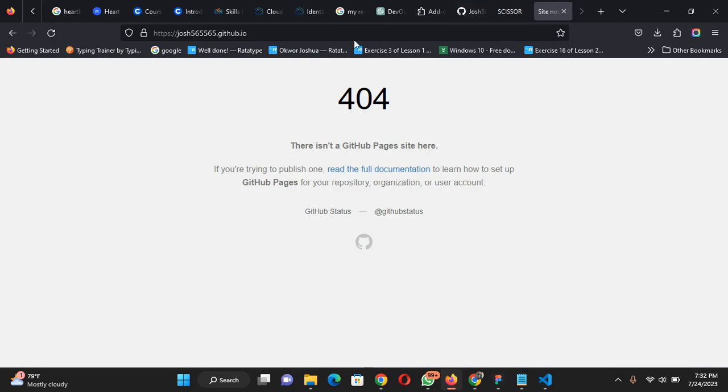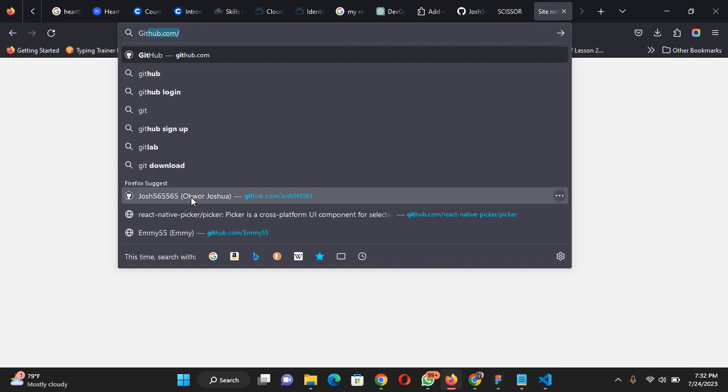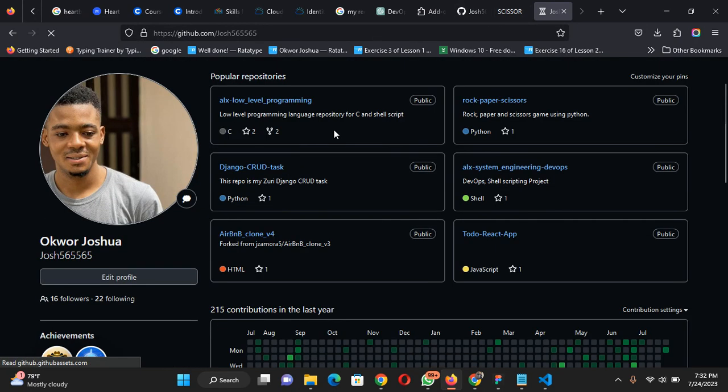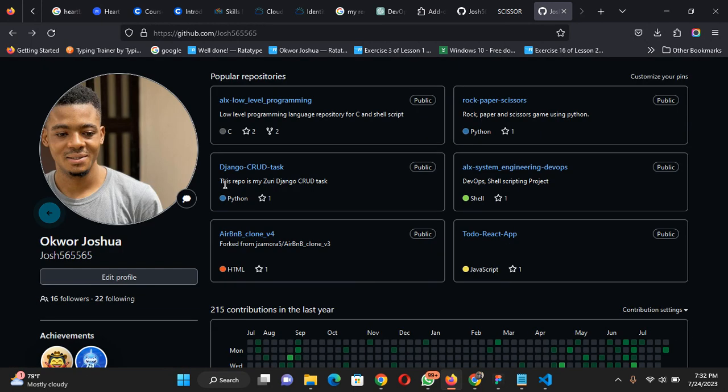I'll still show some of the repos I've created that have a readme, so you see how it looks. Okay, this one didn't write anything here.